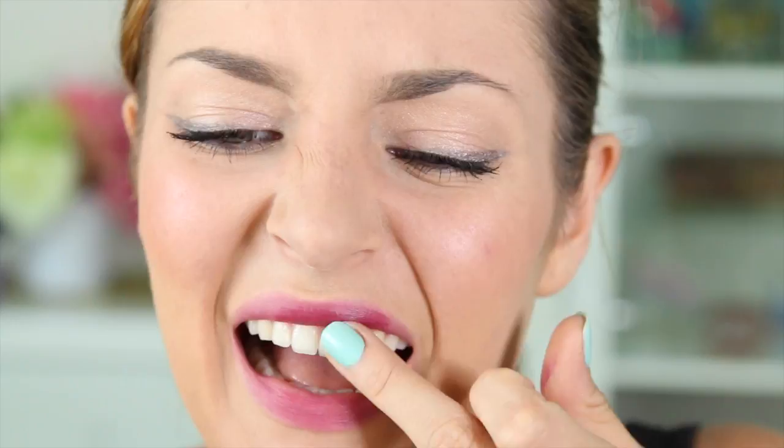Then on the lips, we're using an amazing lip colour — this is what I was wearing at the start of the video as well. It's the Brunette Intense No. 374 Intense Plum from the Colour Riche collection. I'm applying it in the centre of the lips and then dabbing it out, because in the inspiration photo it looked very soft around the edges, which I thought was a really unique way to wear it. I'm layering that up so it's nice and strong then dabbing it out again. If you accidentally go outside the lines, just take some concealer on a brush and clean it up.